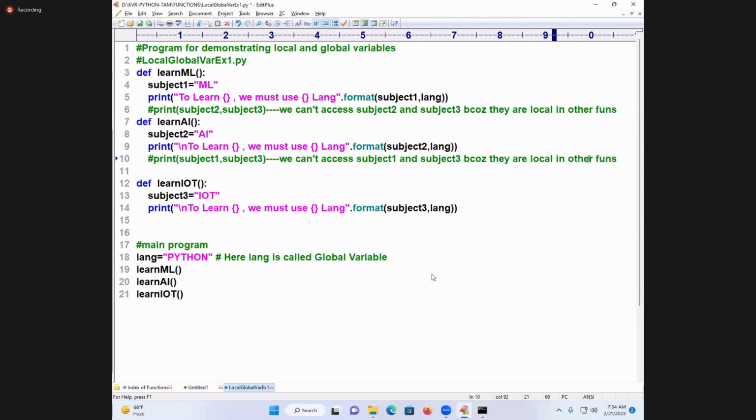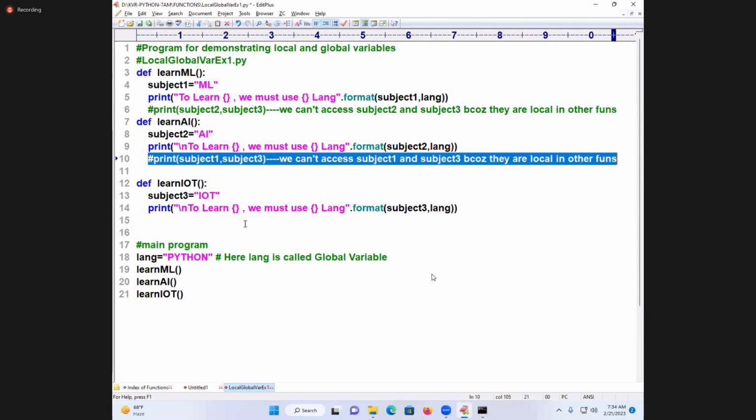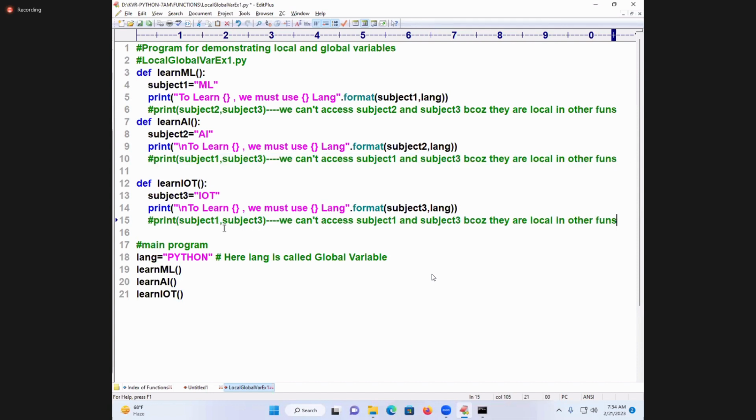Similarly, I can write this same sentence here also with subject 2 and subject 3. We can't access subject 2 and subject 3 because they are local in other functions. Subject 1 and 2.